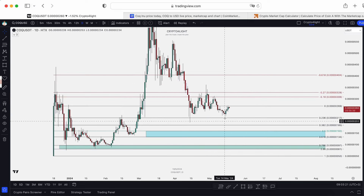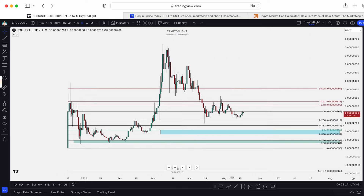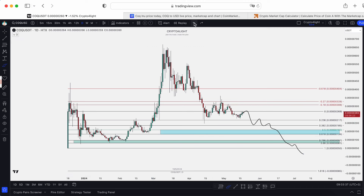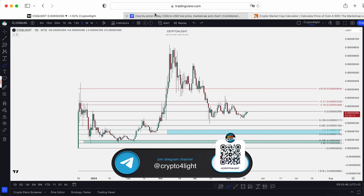But it's not final — we will retest these blocks again, so you have to understand that. Keep in mind that any single coin, no matter if it's a Solana coin, Ton coins, or meme coins, can drop and invalidate this idea. Maybe it's going to be the top for CoqEno for this cycle. We can't know, but honestly I don't think this is the top and the end of the bull run for this token.